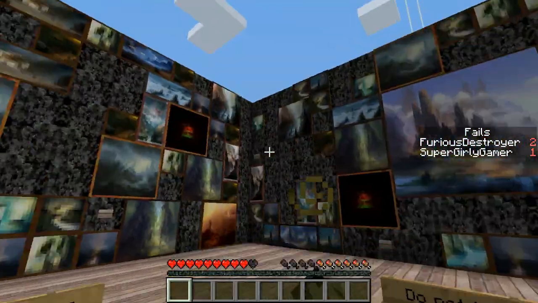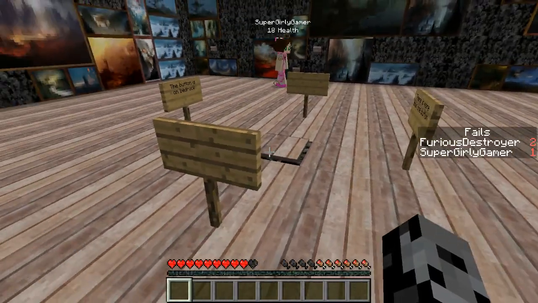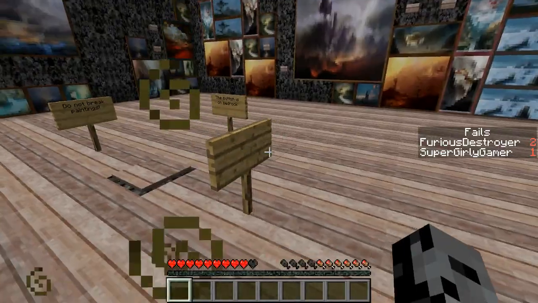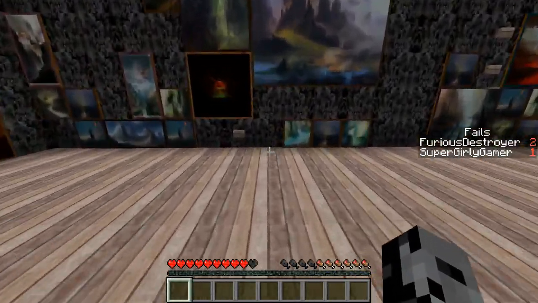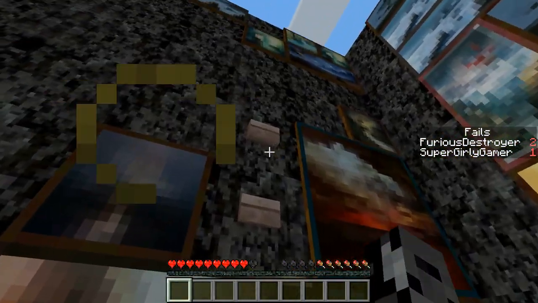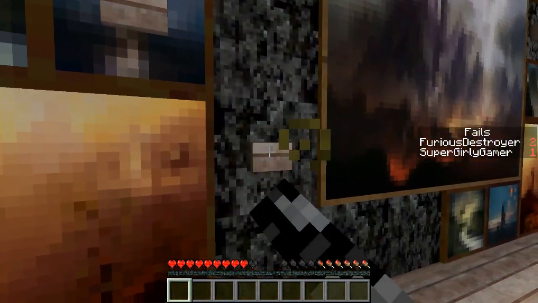I see it. You do? Where was it? It was like way up high. All right, the button is on bedrock. There's more than one button. I see tons of buttons. There's more than one button. All right, good luck. All right, we just press buttons, I guess. Yeah. Not that one. Not that one. Not that one.